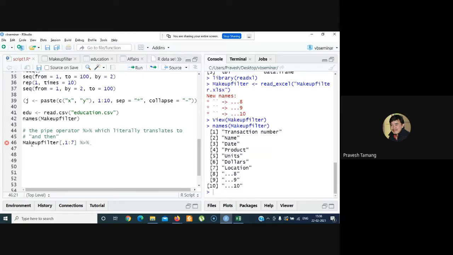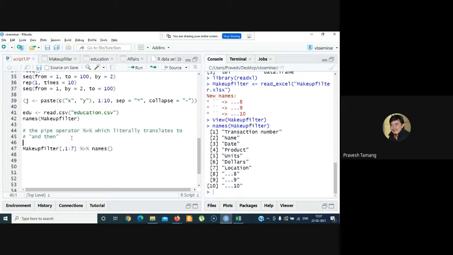Since R is also a language, it says that in the makeup filter file, just keep the columns 1 to 7. After that is done, it's saying, and then you do this. And then give me the names of this makeup filter.